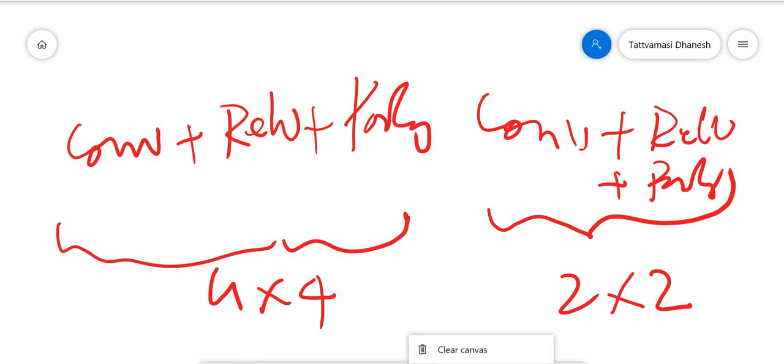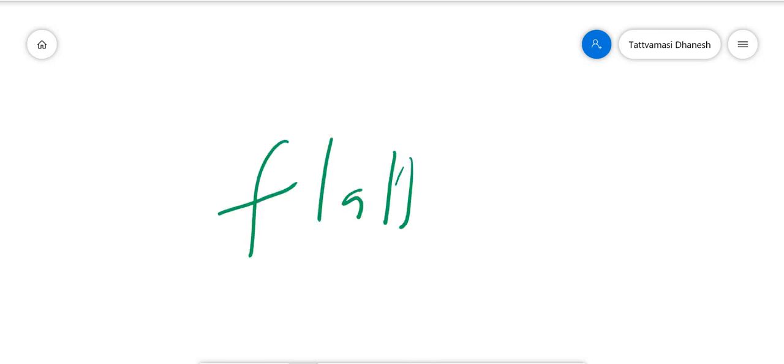So you understood this. Now one important point you need to understand in the fully connected layer is that the input layer of the fully connected feed-forward network is fed with flattened data. Very important. What we are giving here is flattened data.